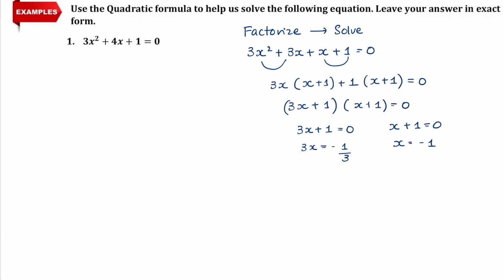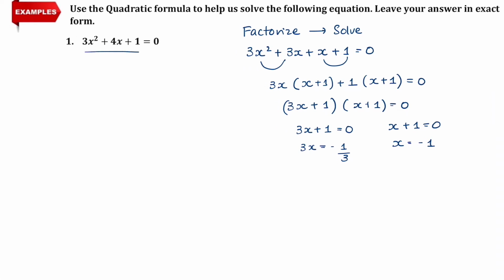So now let's have a go at solving this particular quadratic equation using the quadratic formula. What we know is that we should be getting the exact same answers as what I just got. So first I'm going to write out the quadratic formula, which is minus b plus or minus the square root of b squared minus 4ac, and then divide that by 2a. So that's essentially how I'm going to find my x values.